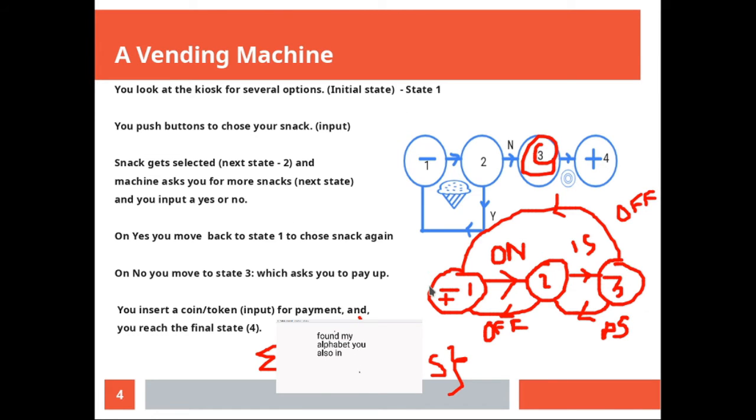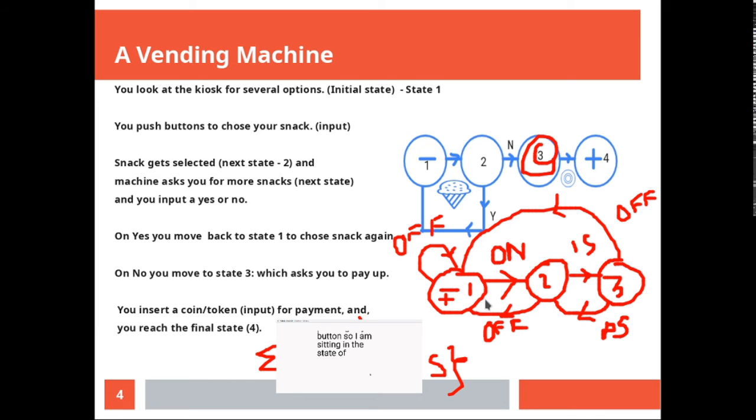Also, if you are in the state of off, so on no input or on an off input, you will remain in this state. Okay, so this is also a possibility. I stay in this state itself. So on off, that is, I am not pressing any on button. So I am sitting in the state itself. So these are my input symbols.